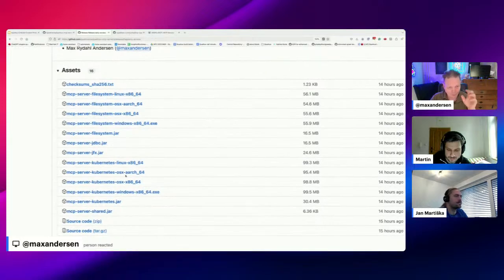So any of the products we have that can run in native, so the file system one, the Quarkus one, are available to run on any platform. The advantage here is they start faster. But for example, the JDBC and the JavaFX ones, because they do some more dynamic stuff, are not suitable for native. We could actually make JDBC native, but then we have to bundle all the drivers, and it becomes huge. So yeah.